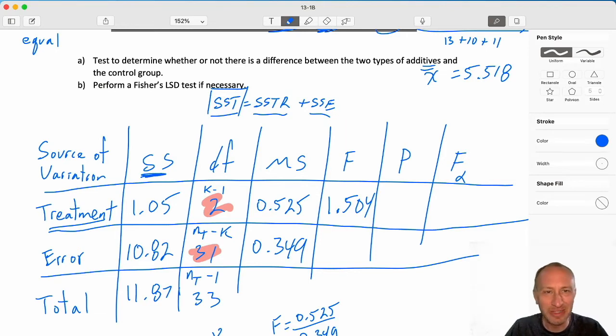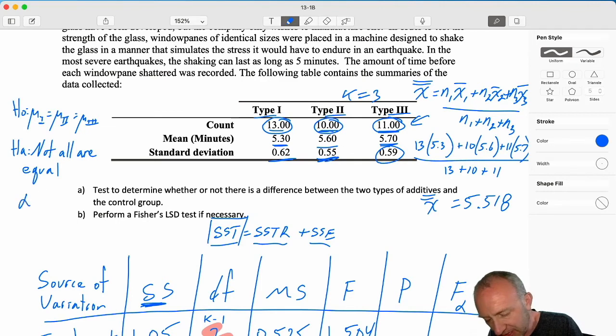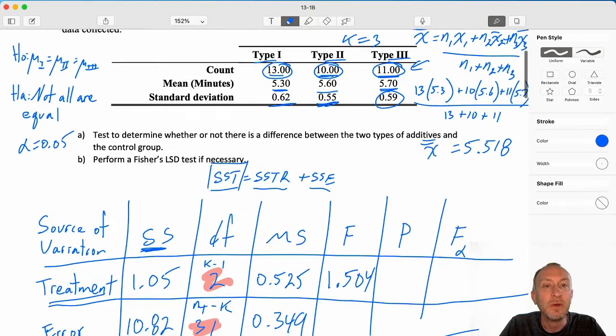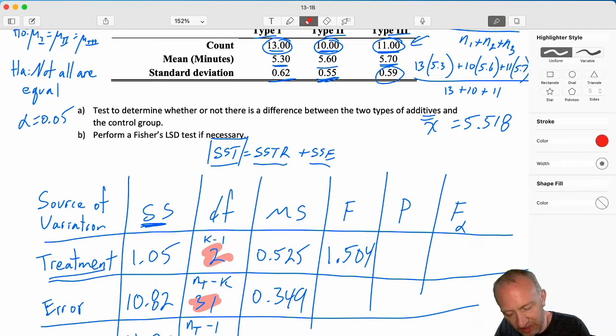Next step, as always, we go to our F tables. Now that we've got that test statistic, we want to look up: Does it lie in our rejection region? Does it give me a p-value smaller than my level of significance? Here, we don't have a level of significance specified, so let's choose 5%. We need to know our variant of the F distribution, so I look at our degrees of freedom here. I have 2 in the numerator. I have 31 in the denominator.